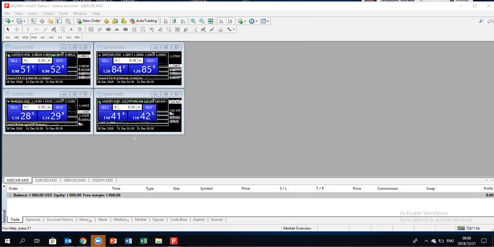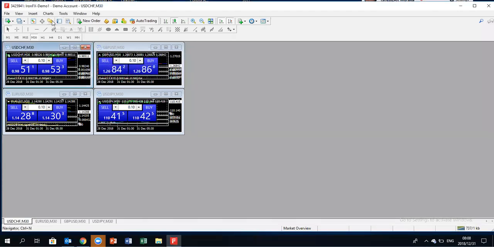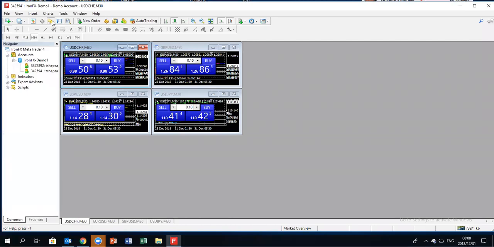So let's move out of the terminal. Remember, you open the terminal by clicking terminal on and off. And then this is the navigator. The navigator gives information on which account is logged in. Your name, as the person who opened the account, will be there, and that's the most important thing for me.